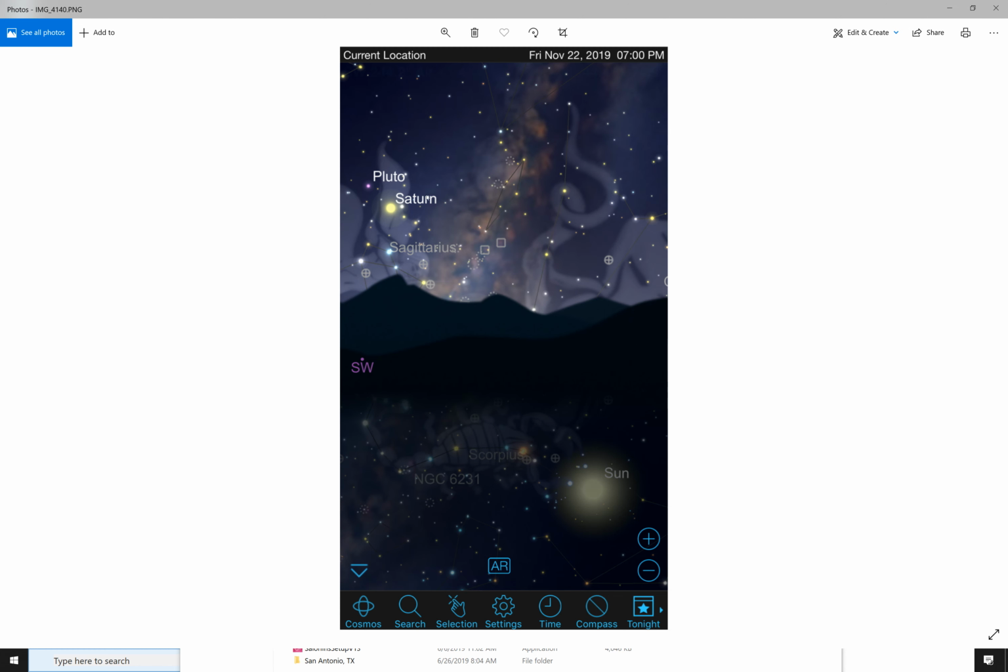I couldn't see Saturn either. It was kind of cloudy in this area, and then kind of cloudy up in this area. It was patchy cloudiness. So I couldn't even see Saturn. And I know it's not Saturn because Saturn looks very bright. Saturn looks similar to Jupiter in its whiteness, and this didn't look like it at all. If anything, it looked like Mars. Yeah, two Mars. It looked like two Mars.